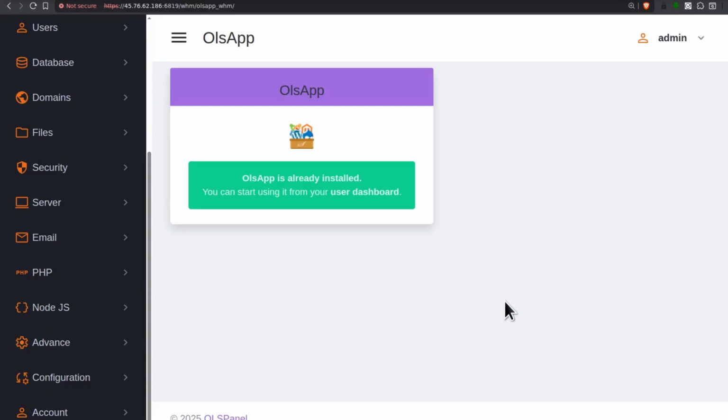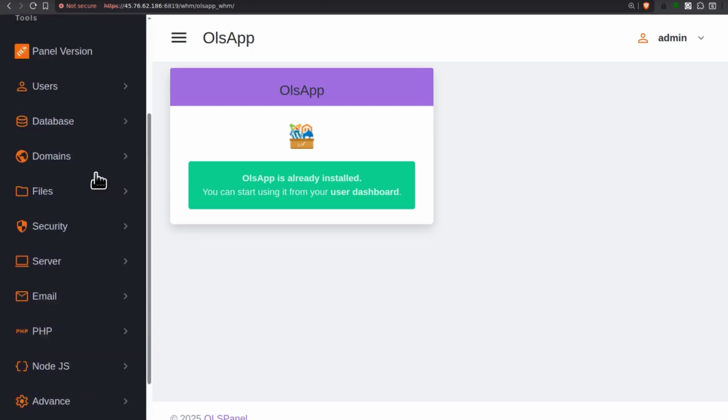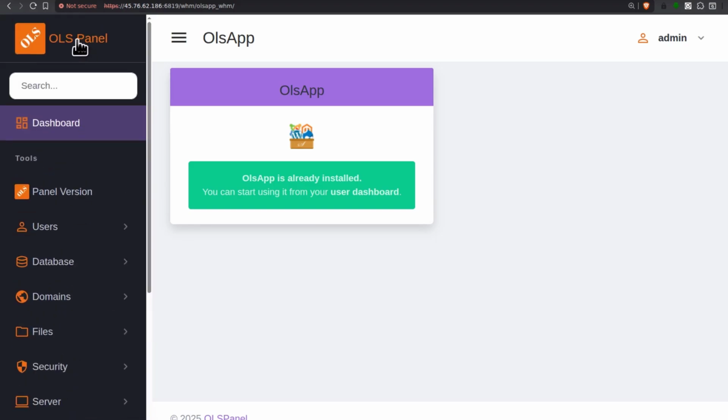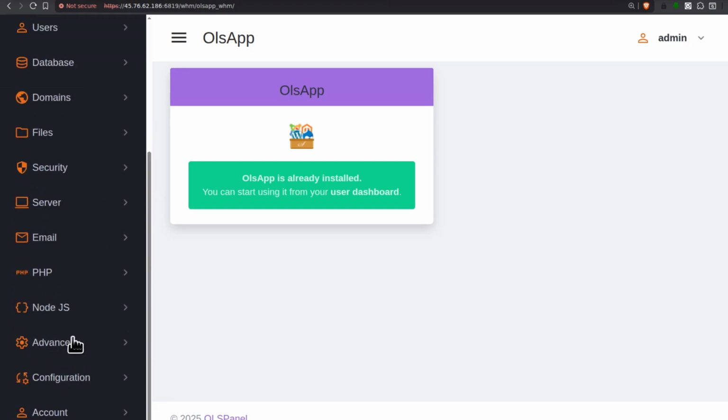I don't think it has a GitHub account with the source code, because if it did, you'd probably see it kind of looks like Cyberpanel, to be honest. Maybe there's some things that they took from Cyberpanel and just built on it. But it's much better than Cyberpanel, considering Cyberpanel has lots of things.